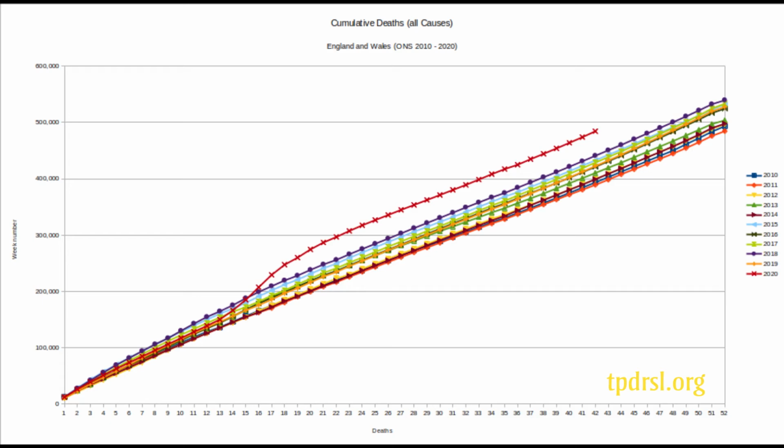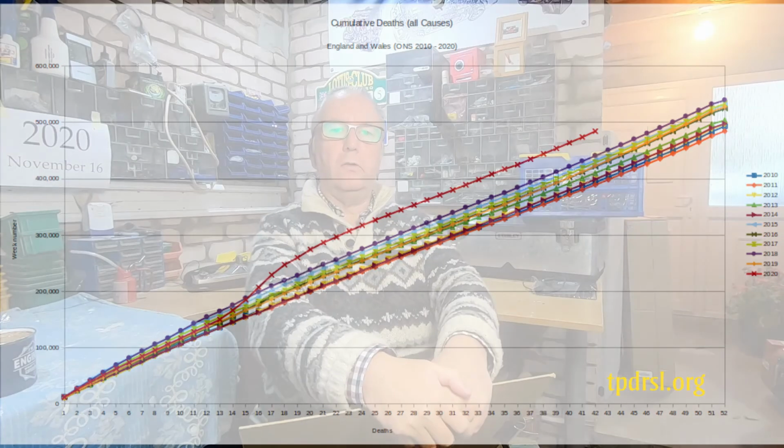When 2021 starts, the cumulative chart will of course start from 0 again at the bottom left, and the 2021 line, I expect, will proceed up to the top right, in amongst all of the other lines, and again will not become an exceptional year, unless something very odd happens, as happened this year, with the panicked political reaction to a new virus. So there you are.